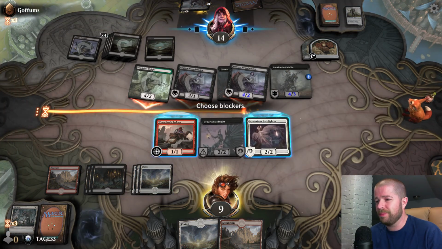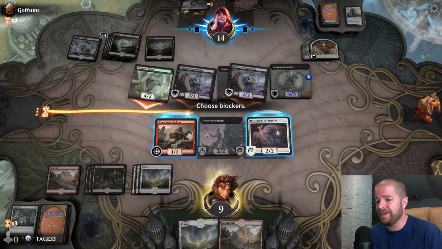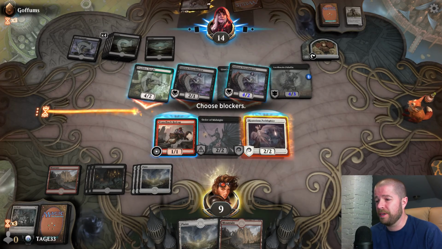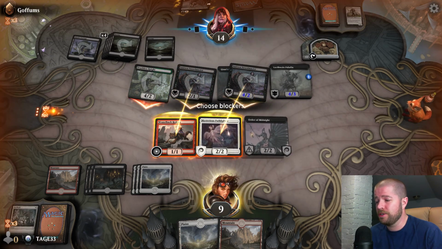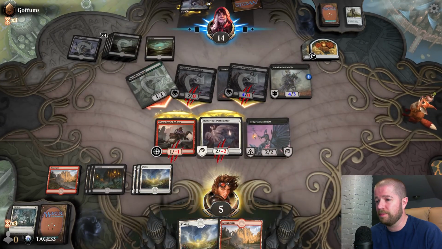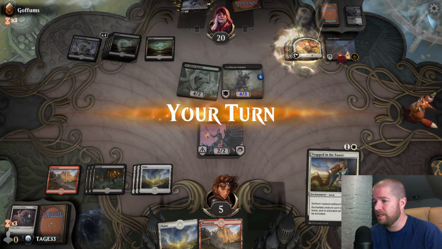Sure, let's pass to blockers. What do we even block here? The Order of Midnight can't even block, so... Yeah, I should have swung with it because it can't even block. It's probably terrible, it's a silly block, but it doesn't matter. There's nothing I can do.